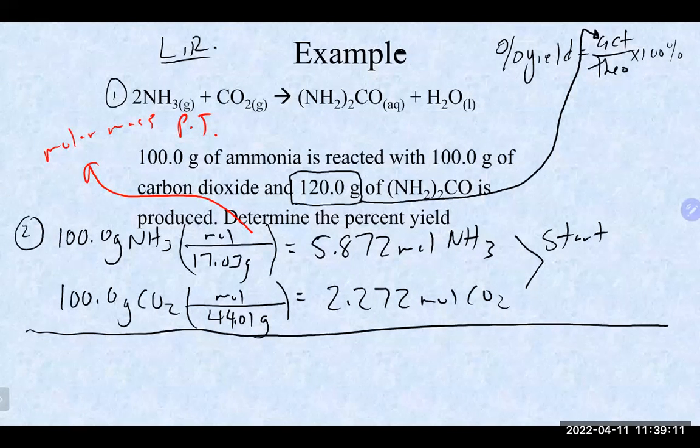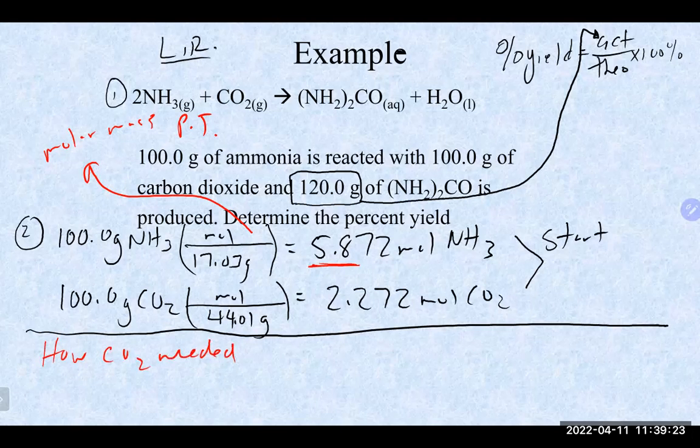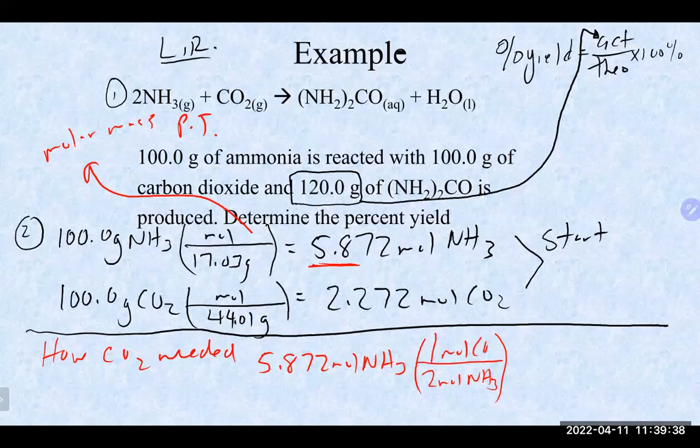Okay, so like we did before, I'm going to take one of them. Here, and try not to screw it up this time, I'm going to figure out again how much CO2 is needed to use up all of the NH3. So starting with my 5.872 moles of NH3, same mole to mole relationship since we're using the same equation, 2 moles of NH3 to 1 mole of CO2, again from the balanced equation and the coefficients. That is not the plus, but the actual coefficient there. That is where we're getting that from.